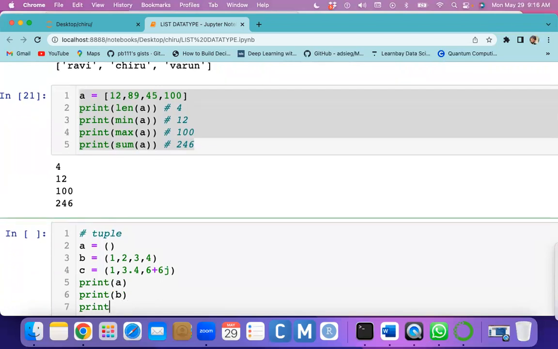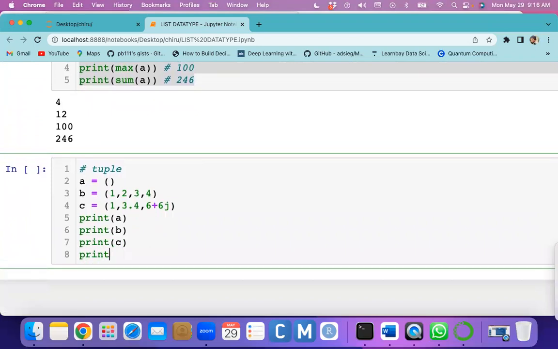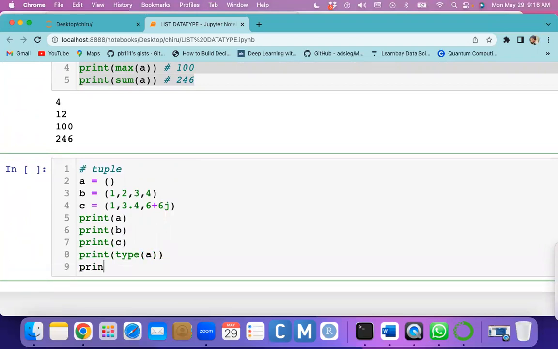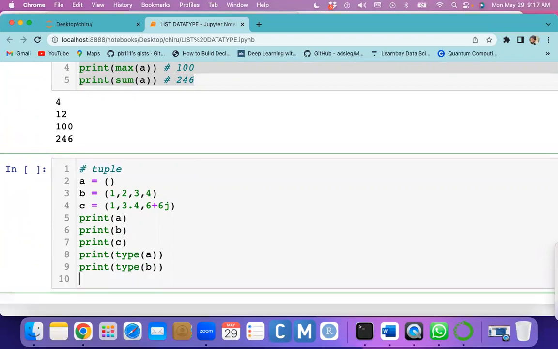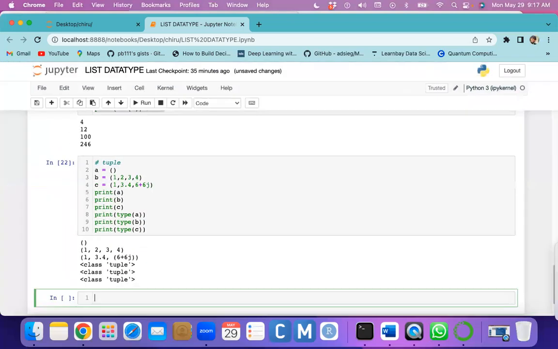Clear? Tuple means parentheses, so with the help of parentheses we can represent any tuple data type. Indexing, slicing, dicing, manipulations, and applying the default functions, you can try on your own. That's my question.